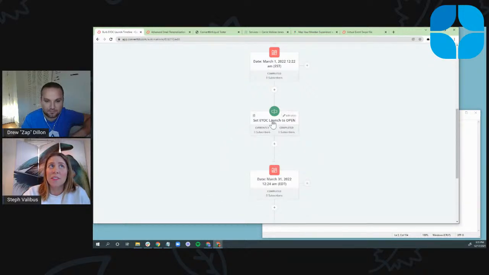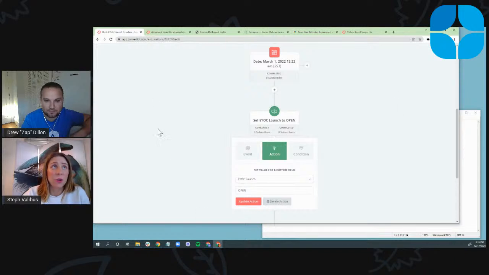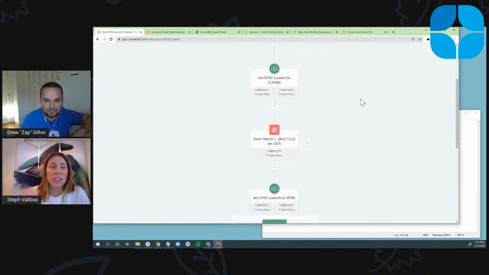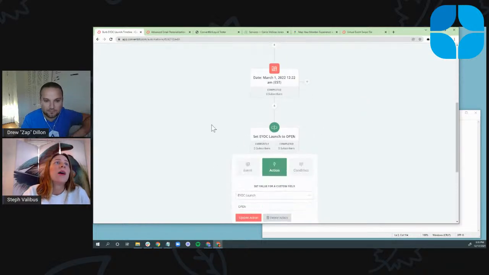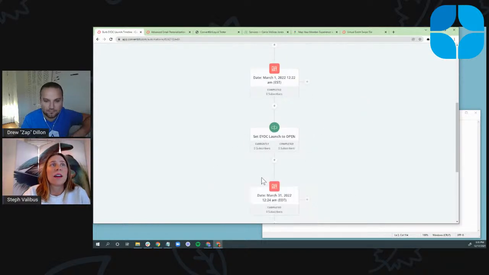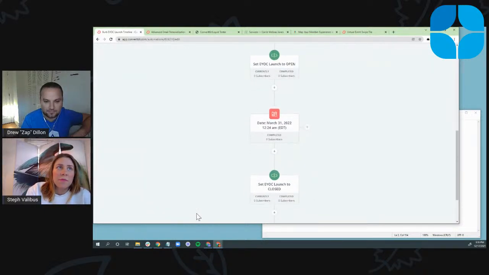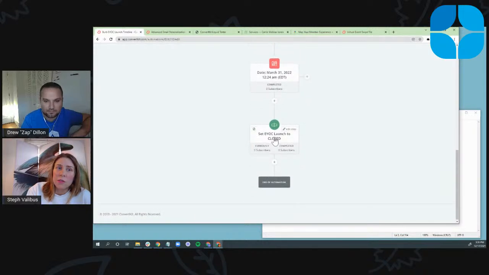And that happens to everybody. Everybody who is in the sequence, which should be everyone because there's no exit marker here yet, would be set to open. And then when registration closes on this date, it would be set to close.